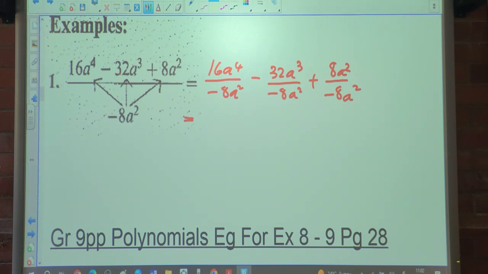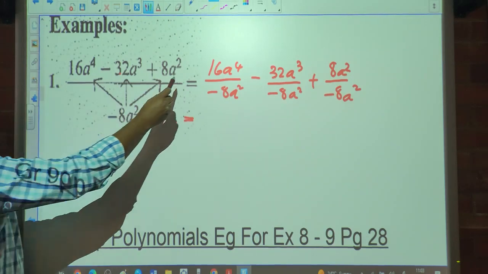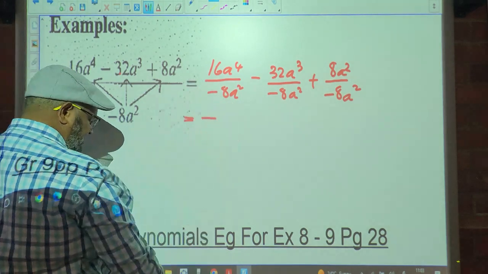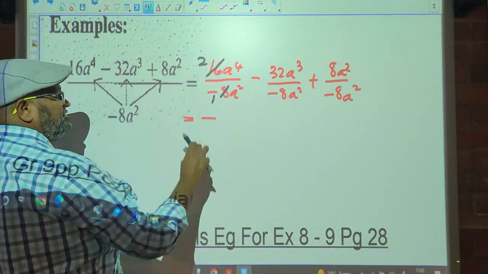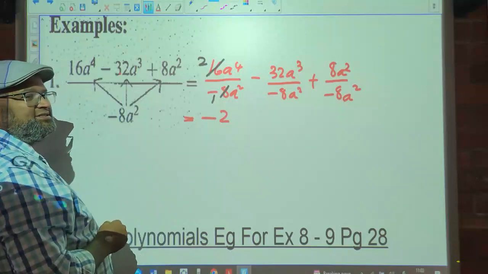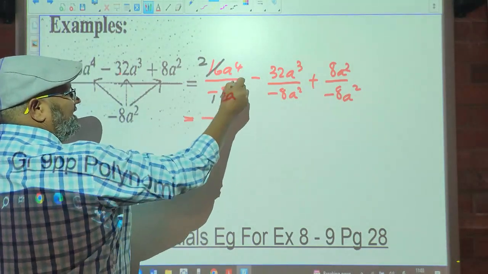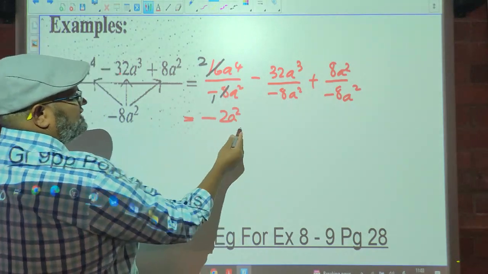Yes, you don't have to write it down, you can go straight into the simplify. Can you all see? Okay, what is positive divided by negative? Negative. 8 goes into 8 once, 8 goes into 16 twice. So it's 2. Where's there more a's? Top. So it's a, 3 minus 2 is 1. If you want, you can write that over 1.